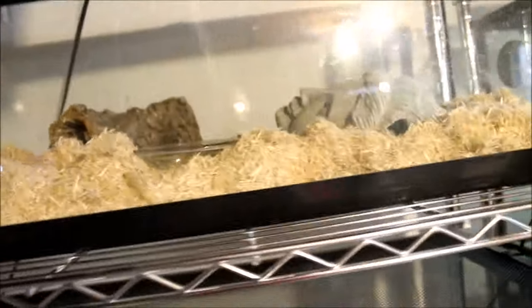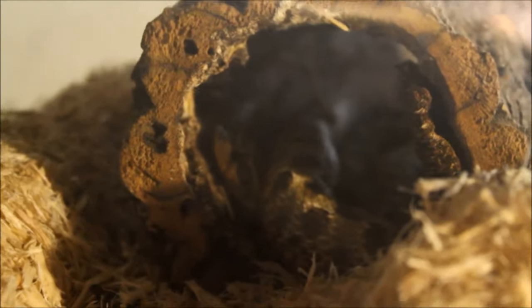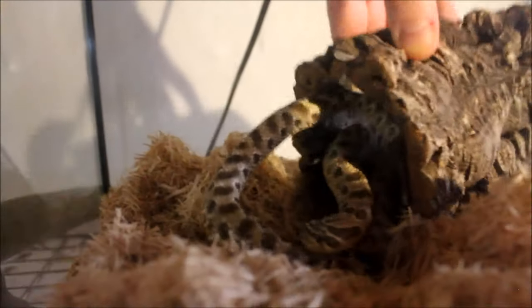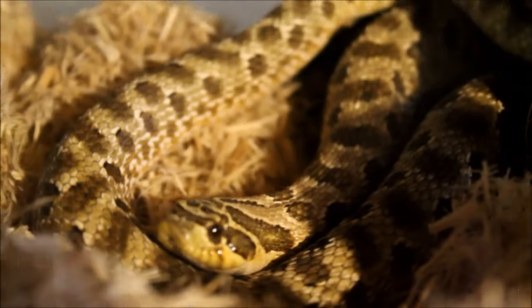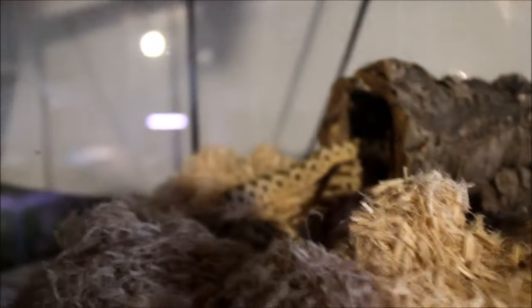This one will be a little bit of a challenge — we're going to try to film the snakes, which mostly are probably hiding. Right there is Seamus, the western hognose snake. I'll dump him out so you guys can see him better. There he is. Yeah, look at that cute little face — love him. Hognoses are great little snakes.